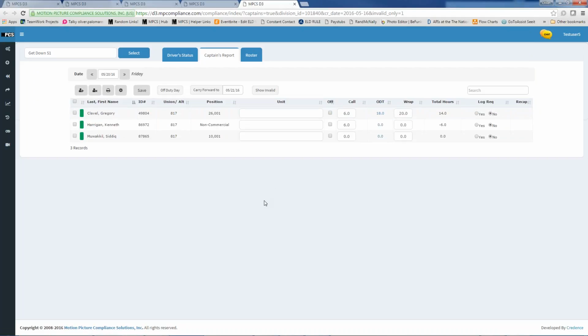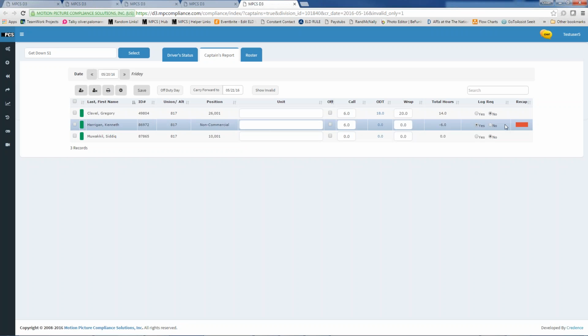Yeah, so that's pretty much all I got for captain's reports. Do you guys have any questions? What's the unit field? Did I miss that? So that's if you'd like to put your vehicle number in there, if you want to use it. So it's like a free-form field, basically? Exactly. It's a free-form field. You can either put your vehicle number in there, or you can also use it if you have several units: first unit, second unit, and so forth, for those that have larger fleets. Okay.